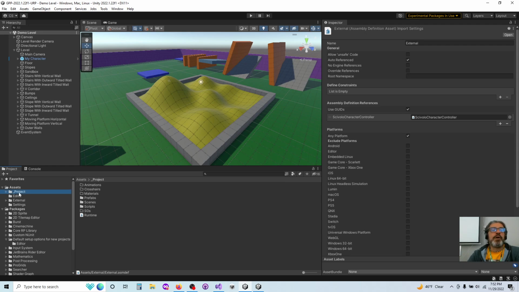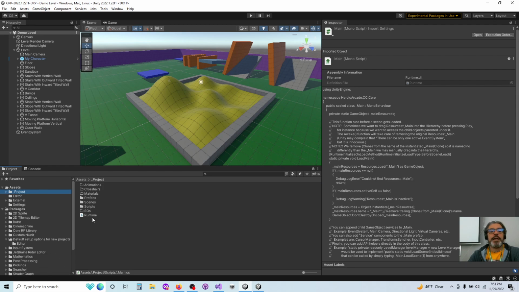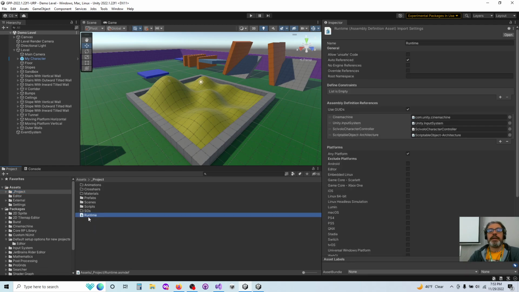So for instance, all the files in our project will be in here, and in particular the scripts. So far we have only one, the main architecture for the Bootstrap we saw before, but later there will be many files here. Every time you modify one of these, it's fair that they all get recompiled, but we would like them to be recompiled in a dedicated library. For this reason, in the project, we created this runtime assembly definition.